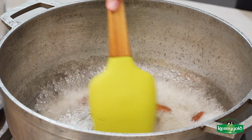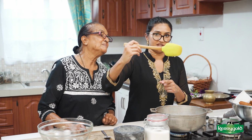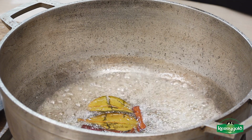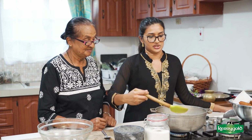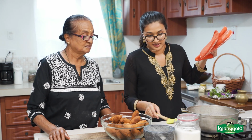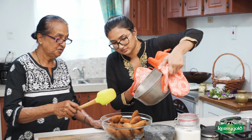To check if it's ready, she usually does this thing where you let the syrup drip off the spoon, and if it makes a string, then it's ready, but it's not making a string yet. So, not quite there. Almost there. So, we're getting a string. Yeah, definitely got some strings there. Right, here, you take that spoon. You want me to throw or do you want to throw? Okay, you want the metal spoon or no? Throw.